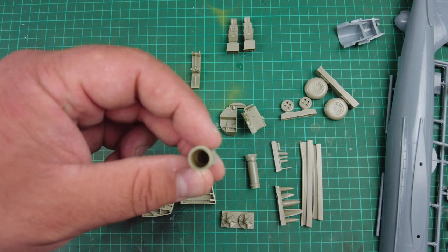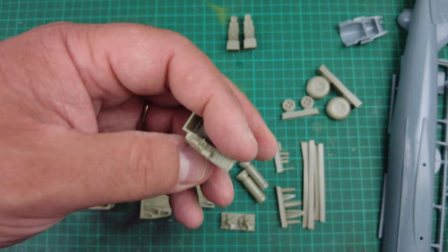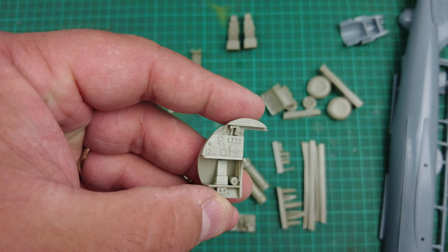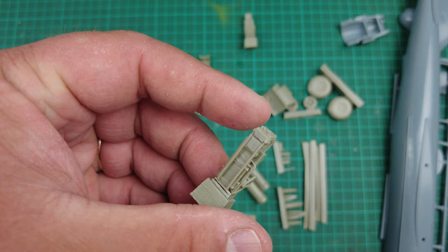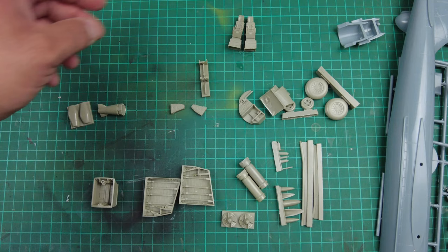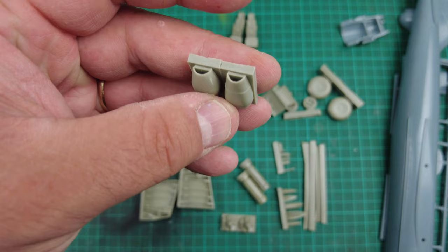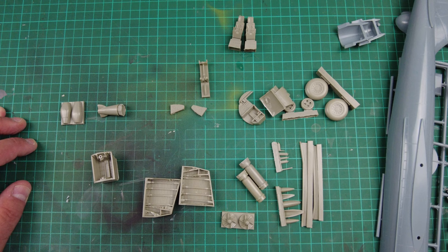There is some beautiful exhaust detail in there — you're not actually going to see it when it's in the wing, but with a bit of work you can get that detailed pop. The cockpit has stunning detail with all the quadrants, wiring and such like. We've got the instrument panel, the pilot's instrument panel, the yoke, the ejector seat — absolutely stunning. It's going to be a dry brush and it's going to look beautiful — detail painting and dry brushing and you're going to have a lovely seat, and you will see some of this through the canopy. It's quite a big canopy and if we polish it up it should be really nice. The front undercarriage bay is again beautiful. The quality of the resin parts is stunning — beautifully polished, sharply moulded, and it looks like there's very little distortion in the moulds.